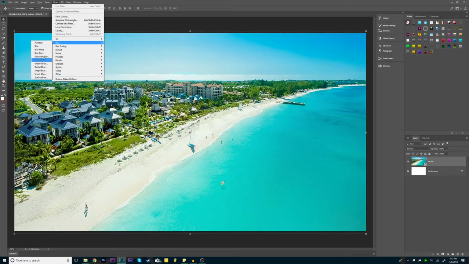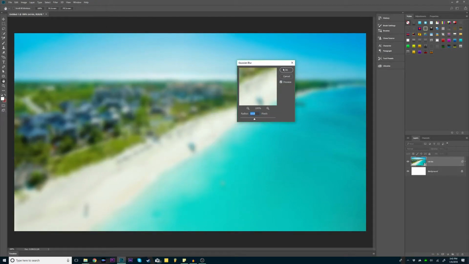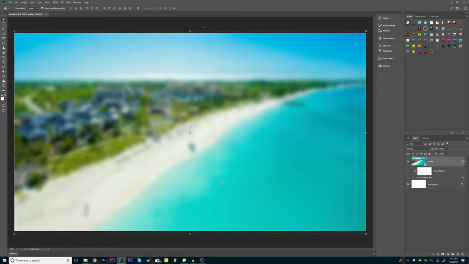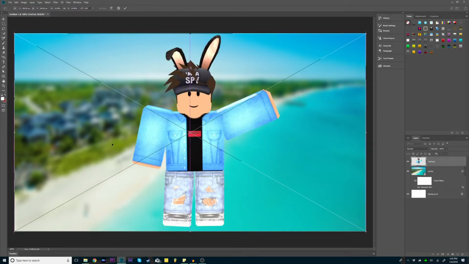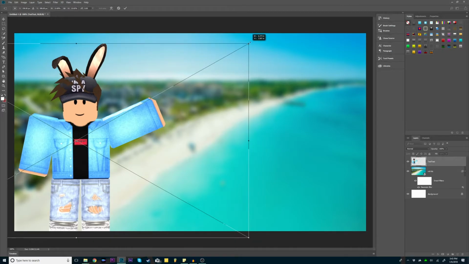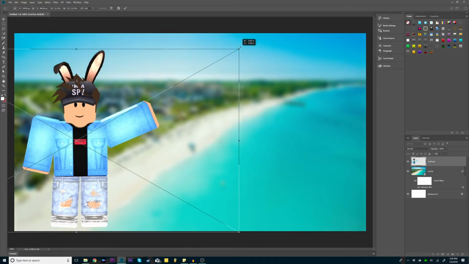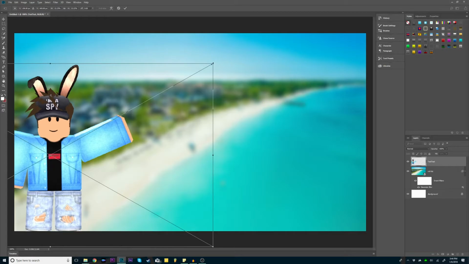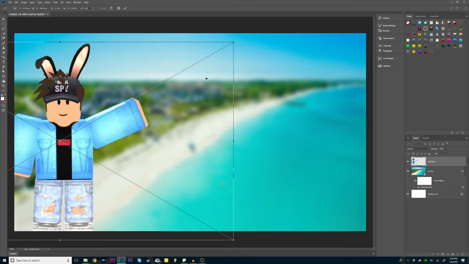So then go to blur, Gaussian blur. I set mine on 11 to make it look the best. And there you go. You got a nice Gaussian blur over your picture. It looks really good. So now the next thing is dragging in your Roblox character. You just got to drag him in, super easy. And then, honestly, there's not much sizing you need to do. Maybe hold Alt and Shift and then drag him down just a little bit. Maybe even make him a little bigger. As long as he's not covering up too much space, you should be good.